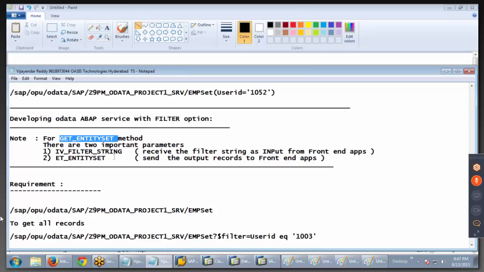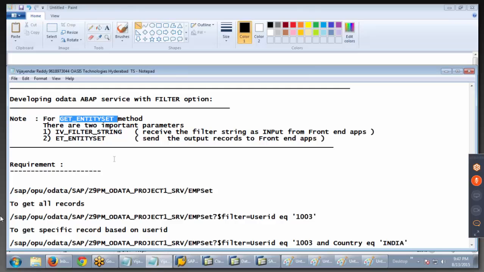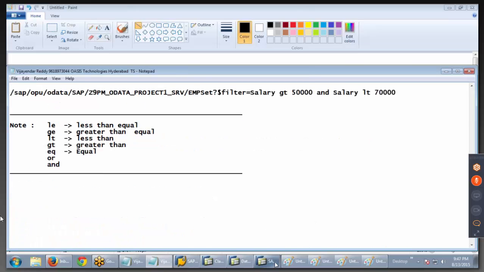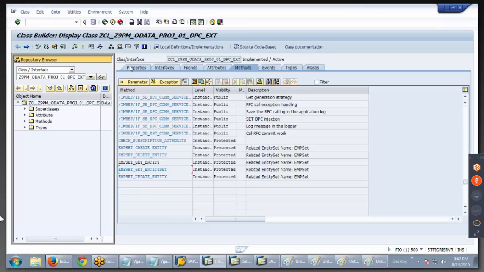Right now I'm in the get entity set method, and let us redefine this method. Click on change, go to get entity set, and redefine that method. What you can do is directly implement some code here. For example, select star from, say, Z user info table into corresponding fields of table, that is ET entity set.